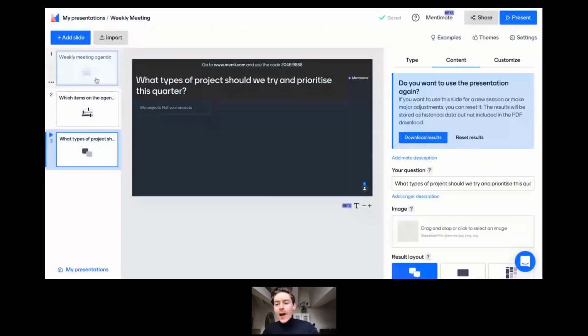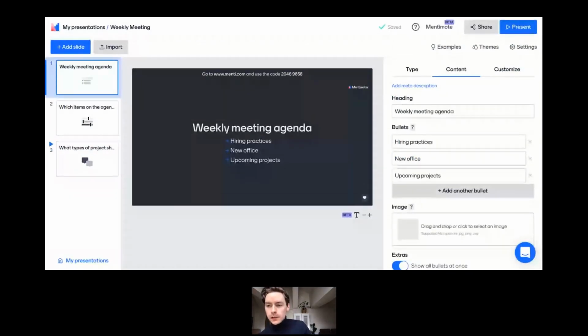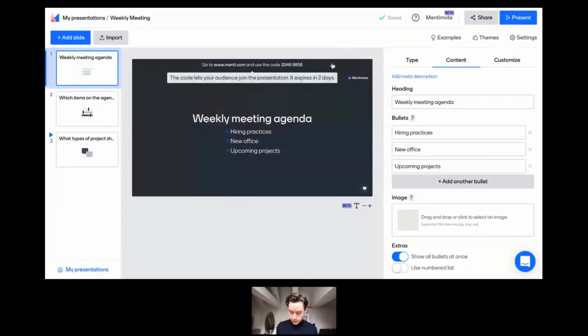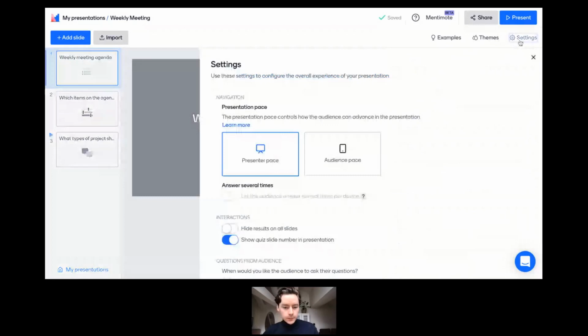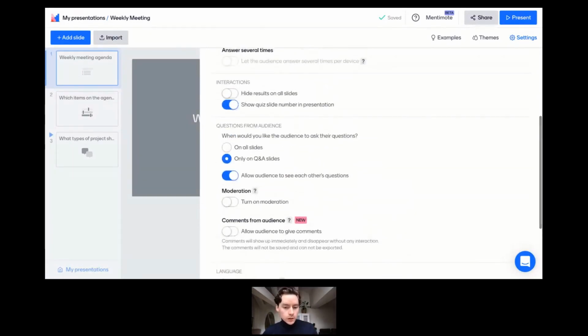Okay, fair enough. So we've got a little bit of time left, maybe 5 minutes before we get to the Q&A. So I'll just highlight a couple of other features that are really useful in Mentimeter. In the settings in particular, you can change presentation language, which is really useful because obviously people can use this all over the world. You don't just have to change the language that you're writing your presentation in. You can change the language that people see when they log in on their phone. We've got quite a few language settings that you can make use of, so that's obviously super useful for people using us around the world.